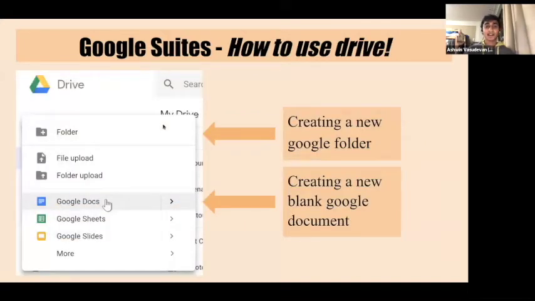Okay, and how to use Drive: once you go to your Google, if you have your Google account, you would click on Drive, and to make a new folder, you go to the top left and then click new, and then you can make a new folder, you can make a new document, a new Google Sheets, or you could also make a Google slideshow. So slideshow is basically a presentation like the one I made right here is through Google Slides.